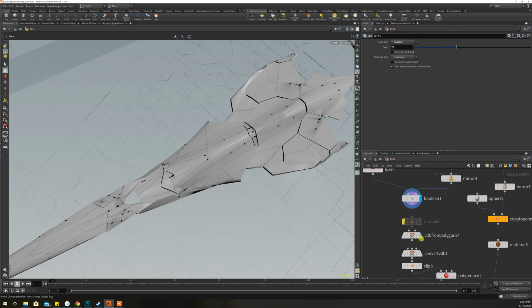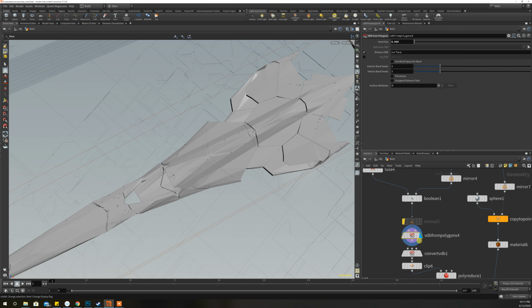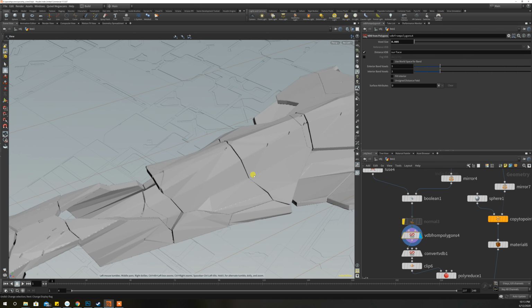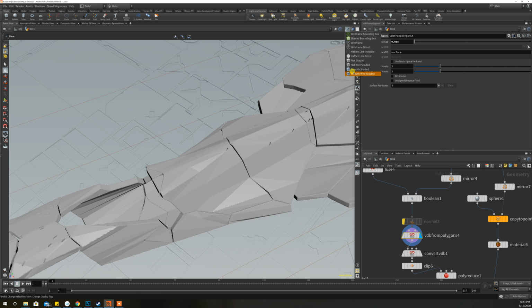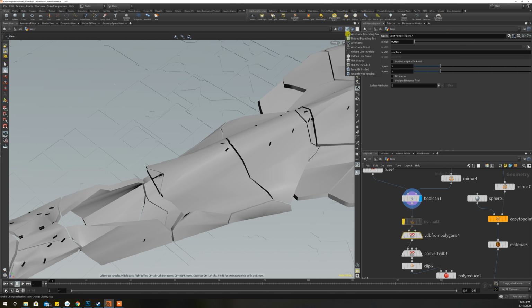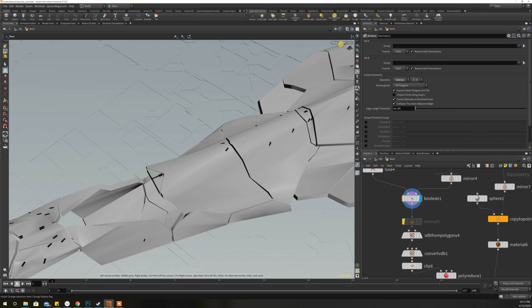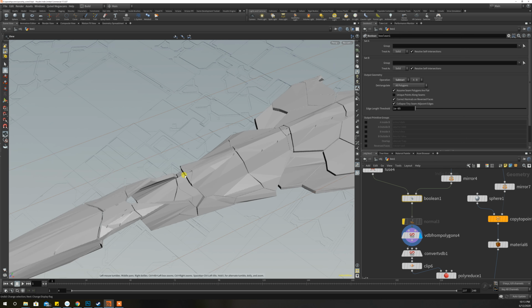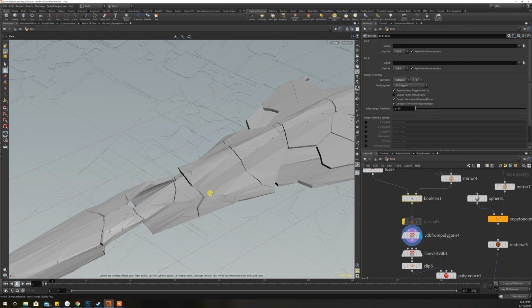Life is good. And then this is something called the VDB from Polygon, which doesn't look like much changed, but what it's actually doing is it changes this polygon model into VDB. And if you don't know what VDB is, it's okay, it doesn't matter.